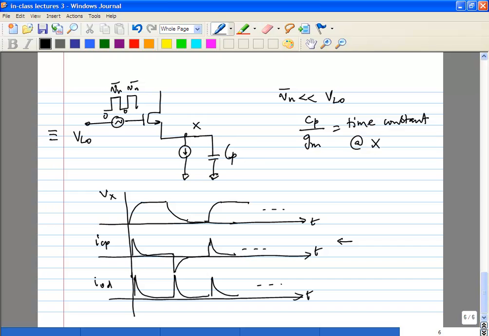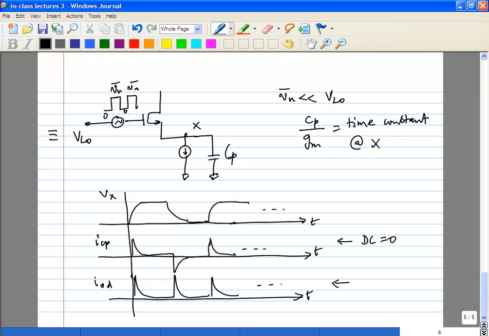If you look at the current through Cp itself, ICP, the DC value is 0 because it's completely symmetric, right? But if you look at this guy, DC value is definitely not 0. So what does that mean? That means at the output, DC value not being 0 means you also have some low frequency component, which means flicker noise from that will get upconverted. That means that you will have some flicker noise at the output. Flicker noise from the switches.